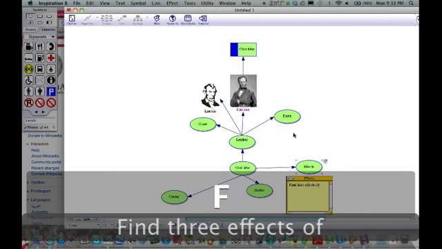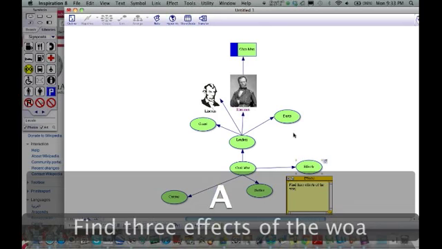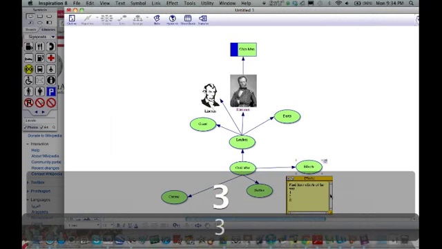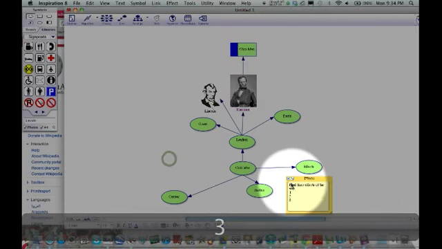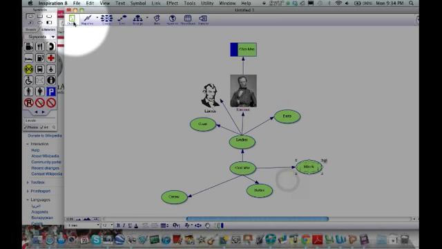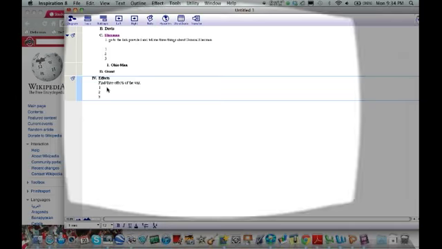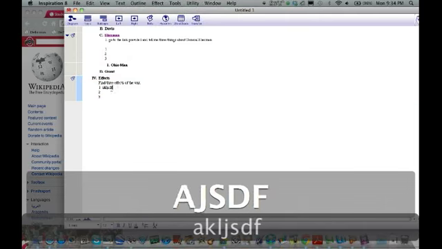Now, I could give my students a link. I could just leave it blank if I wanted. What I'm trying to get you to see is by closing these notes, when you go to outline, it shows those questions. So there's the effects I just did, which means kids can go right here and type the answers.